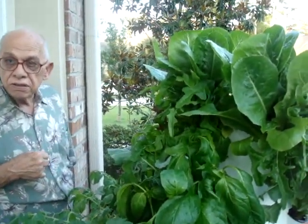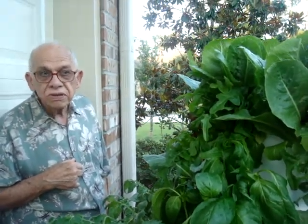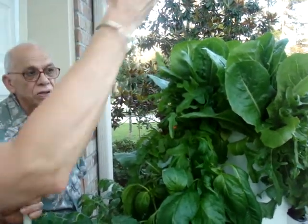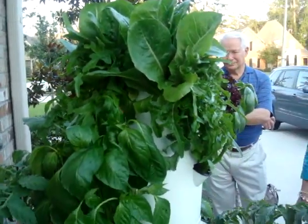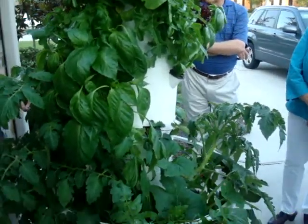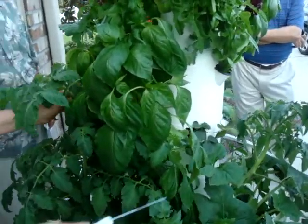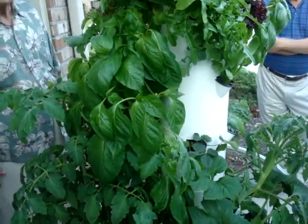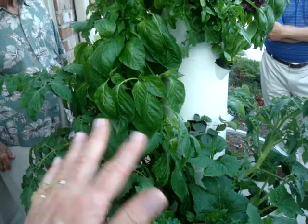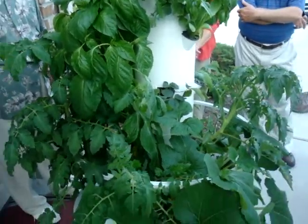That's something that some people have had to learn. It made sense to me to put the things that are going to be trailing down at the bottom. Some people have planted their tomatoes up at the top and now they've got all this tomato growing up there. So it is a little strategic where you plant things — your bigger plants you put down. We have a friend whose patio the vines of the cantaloupe are crawling around, and she's harvested cantaloupe.